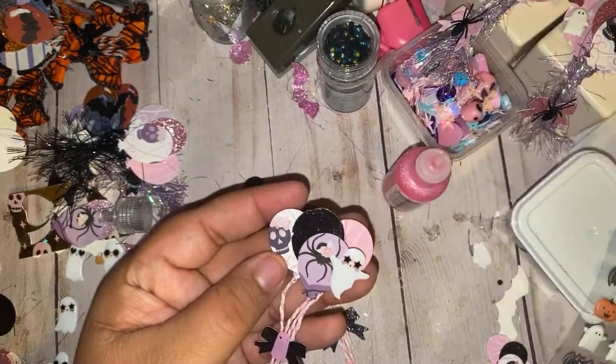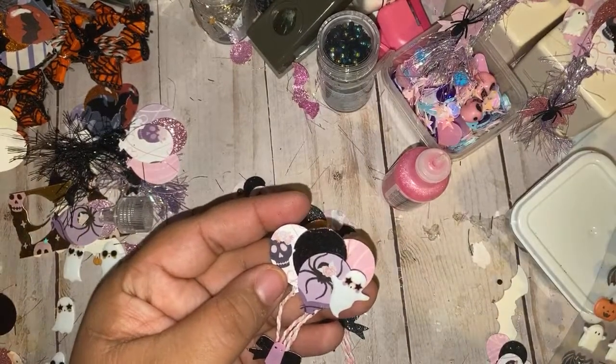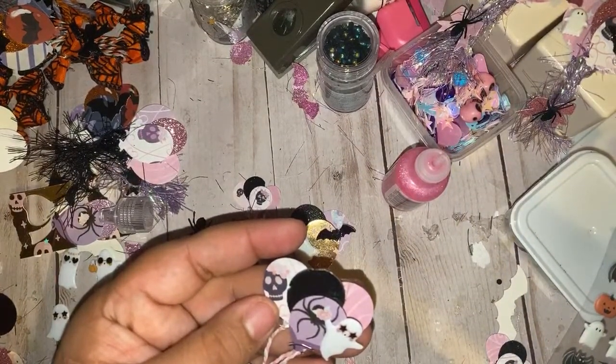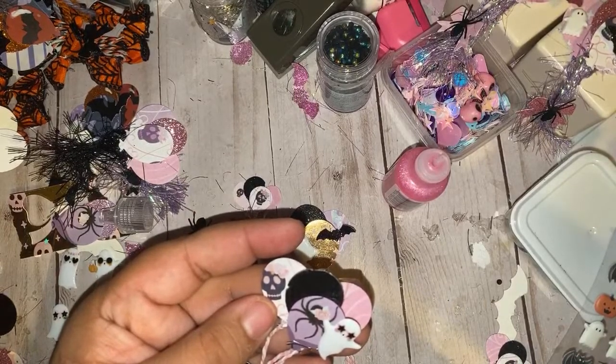I have a couple packs from Joann's, but I only like one color from the whole pack. I wish they made quick dry Stickles. Yes.